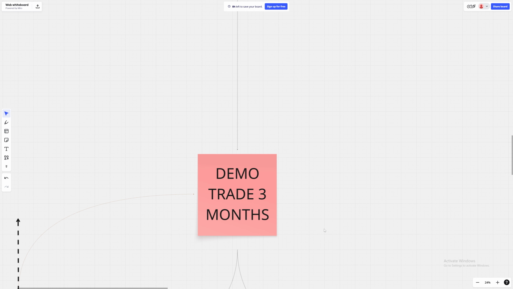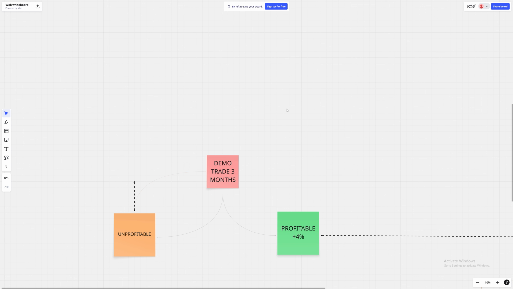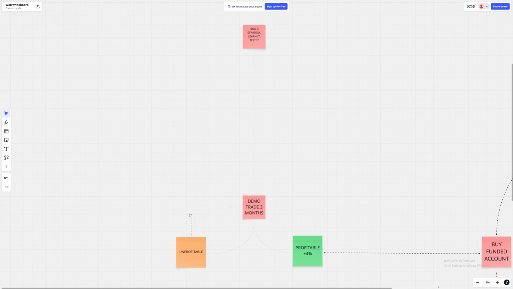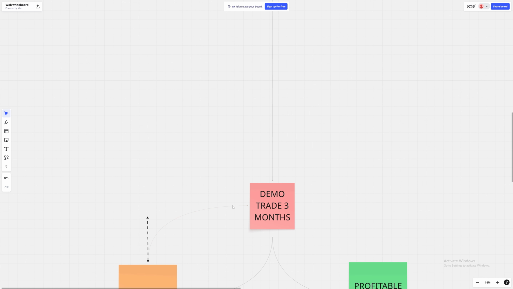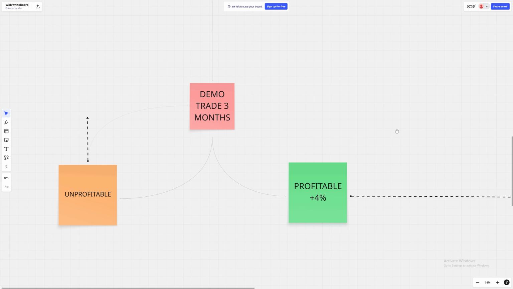Once you've tested it, you backtested it, you found good results with your strategy, once you found that strategy, demo trade for at least 3 months. Within those 3 months, get at least 4% total profit. If you weren't profitable in those 3 months of trading and your strategy literally does not work live, you can just find a new strategy. But strategy hopping like that is definitely not good. Only the beginning. If you're actually looking for a strategy, you can see if you actually like it, if it fits your lifestyle. But if you still were unprofitable on those 3 months, but you see potential in your strategy, it works in backtesting, you were just unlucky, bad market conditions, you can just trade for another few months until you make 4% in those whatever months.